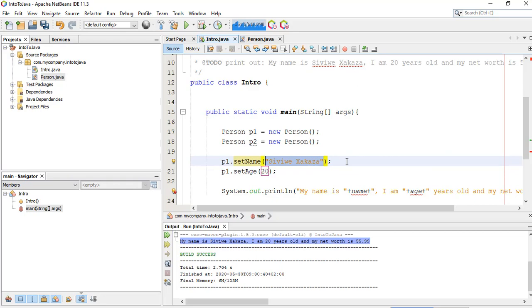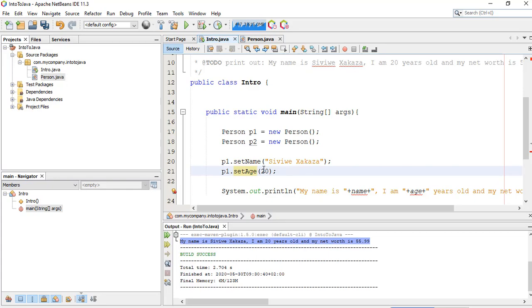I don't have to first define a string, like I don't have to do this. Just put my word in quotation marks and Java will know that that is a string.